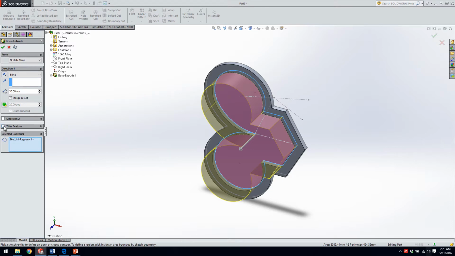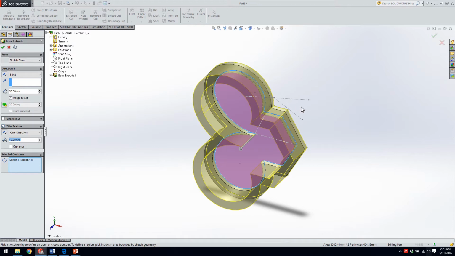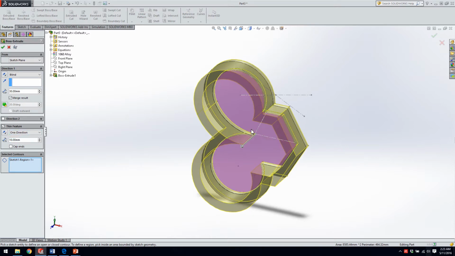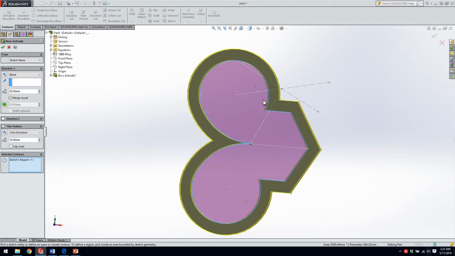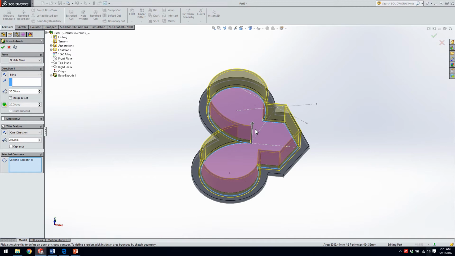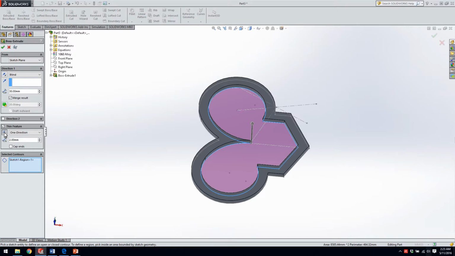I can also create a thin feature, which means that it uses the line that I've selected on the perimeter of that sketch and extrudes basically a thin line all around that sketch. So if I do it for 2 millimeters, then you'll see basically that it does a little wall 2 millimeters away from this line, and in direction 1 it will extrude out 30 millimeters. So I can change this with the reverse direction to go toward the inside of that line.